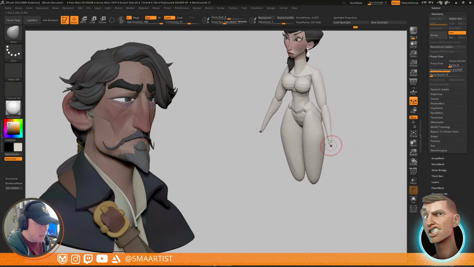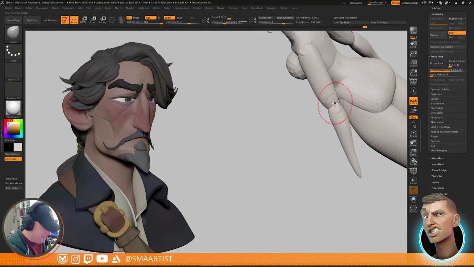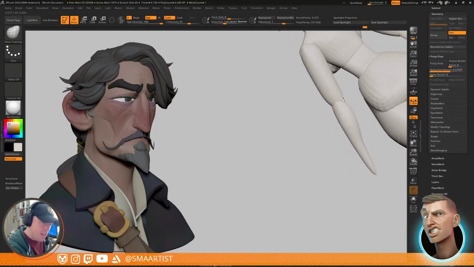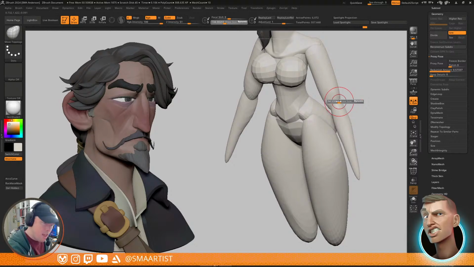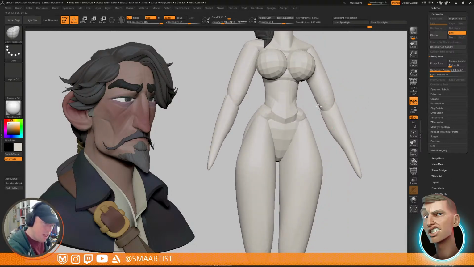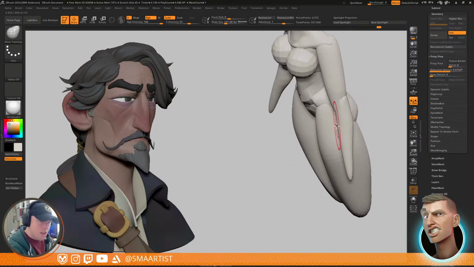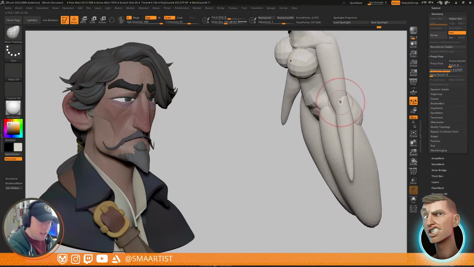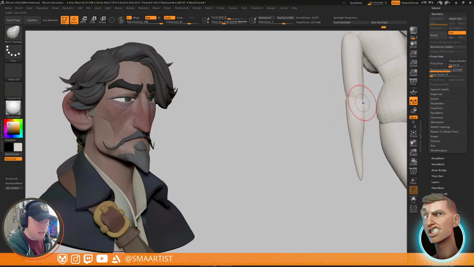I want to grab a pre-made hand. Let's do something like this, like this, like this.